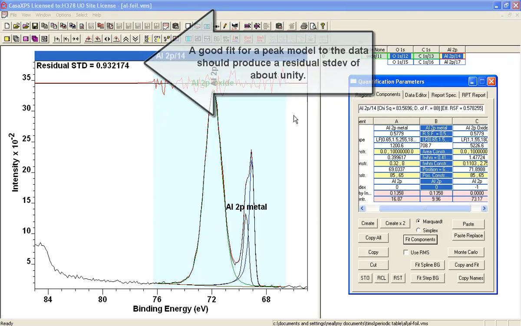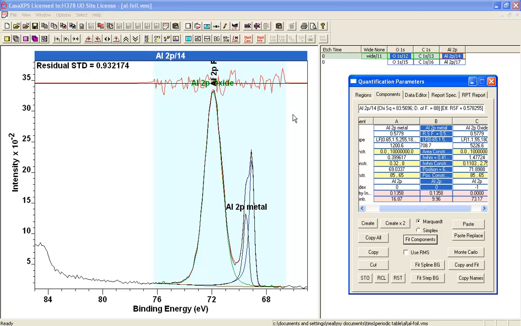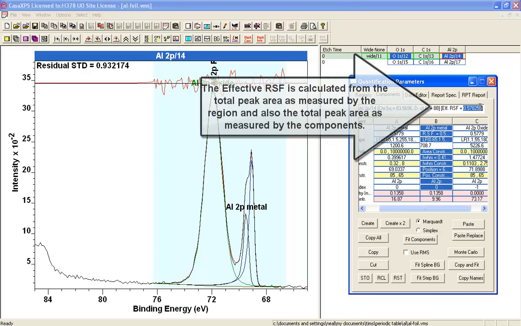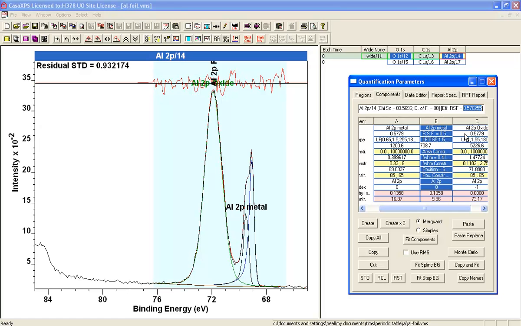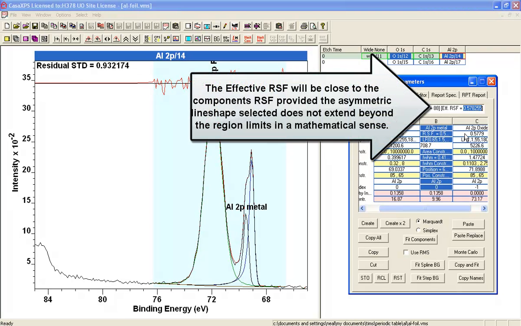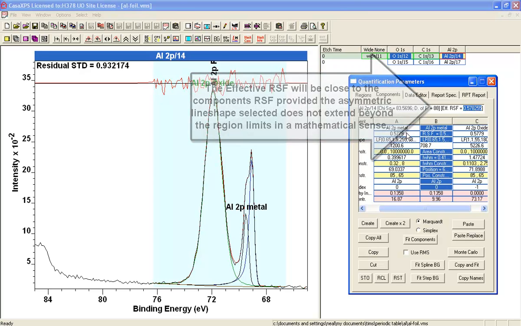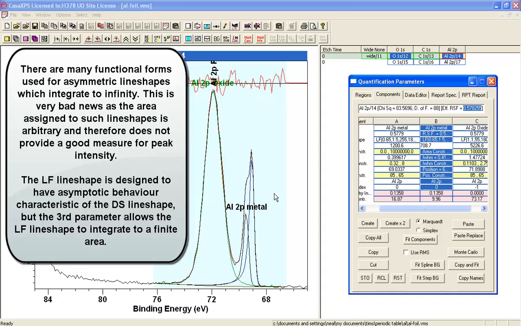So that now looks like a plausible peak model. The other thing to check is the effective RSF, which is calculated from the RSFs for the components and compared against the RSF that's used in the region. If this number here is turning out to be very close to the RSF, and it is, then your peak model is not only fitting well, but the line shapes within it are approximating the signal reasonably well too.